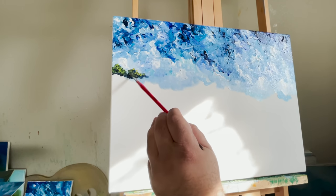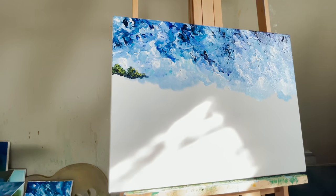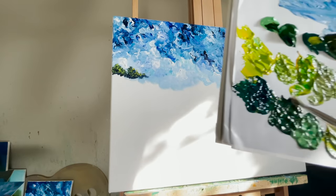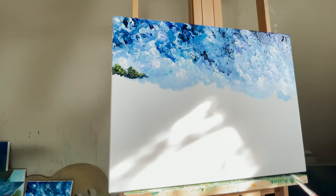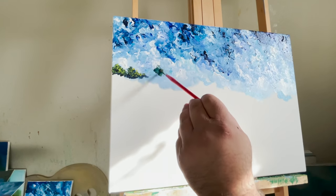Being kind of conscious of where I want to add. I mean, if you flatten out your tree like I just did there, you could add some more. No problem. Let me keep it moving. Let me add some of this color right here that we did, this vermilion-y, greeny one that we made. We can come over here and maybe have a big tree here. This one is a big tree.